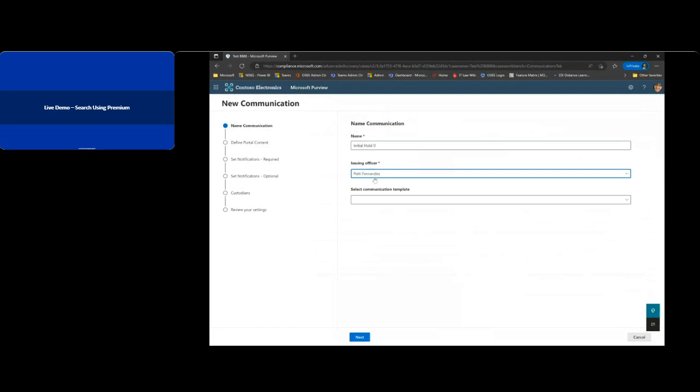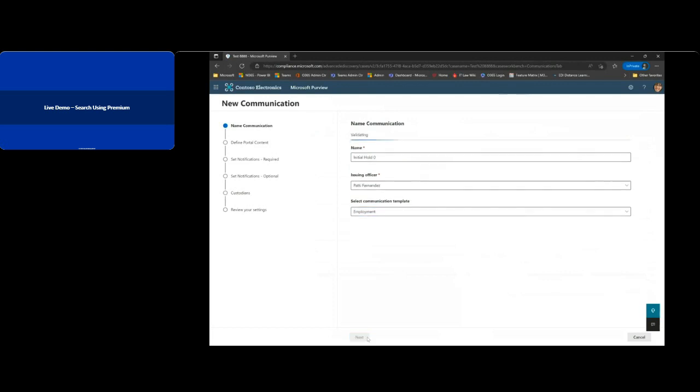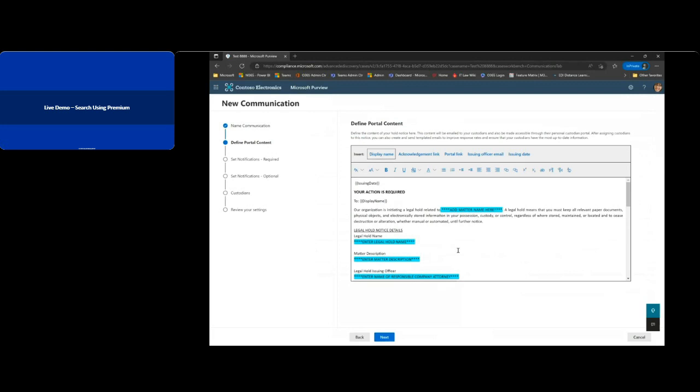That's what this feature does. And we can essentially impersonate the chief legal officer or general counsel by putting their name in here, even though I'm logged in as Megan, the paralegal or attorney that's actually doing this work. And then I can say, you know what, this is an employment litigation, and it'll pull in a template.